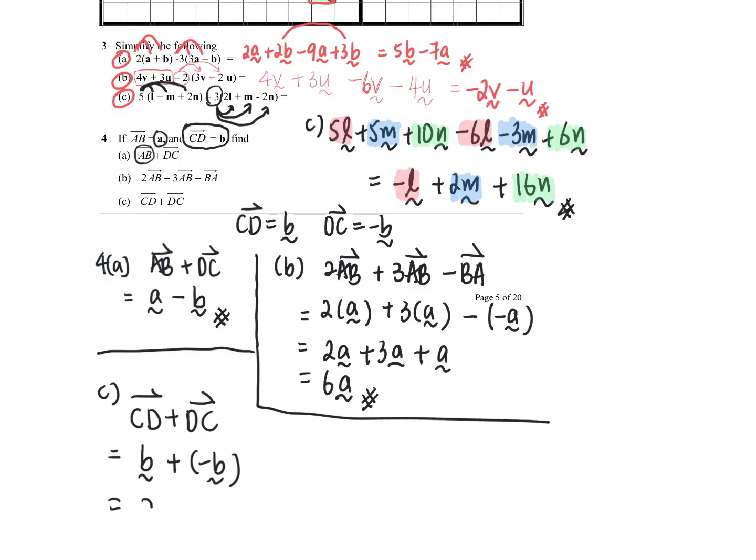So you don't write 0, you write 0 with the vector. So it means it goes back to the original point. Which makes sense, you go from C to D, then you come back. So that's why you are back to the original point. So not equal to 0, but equal to the 0 vector.